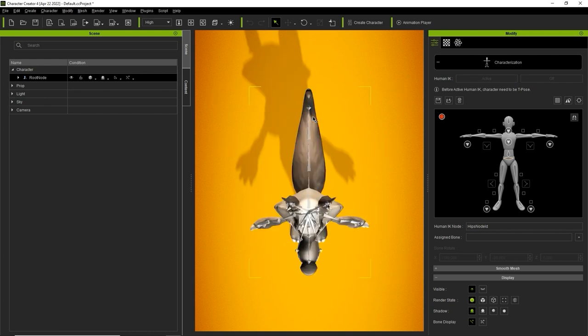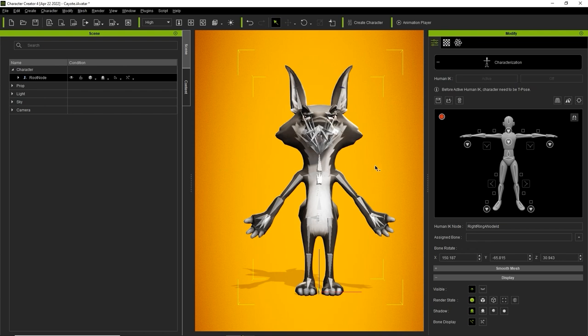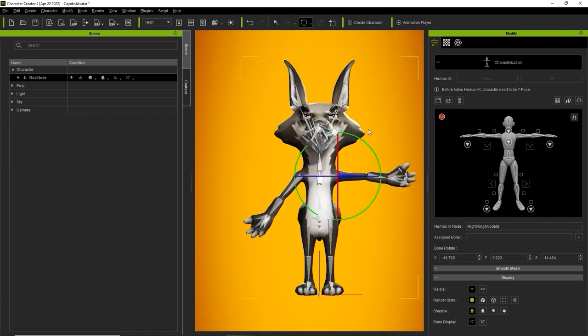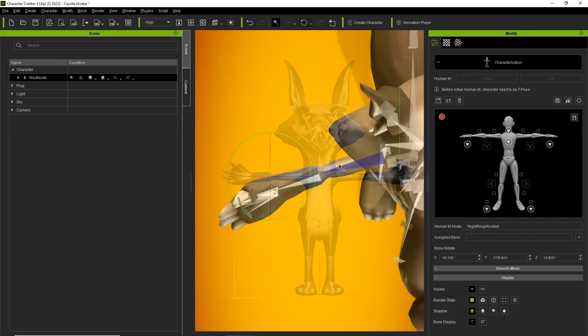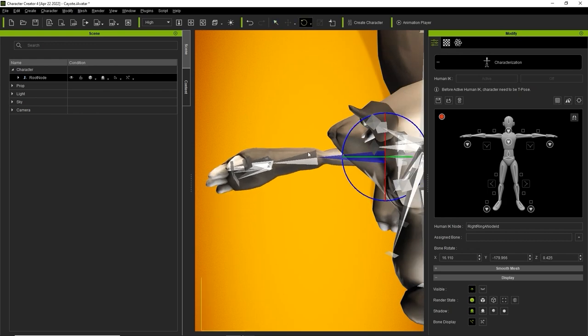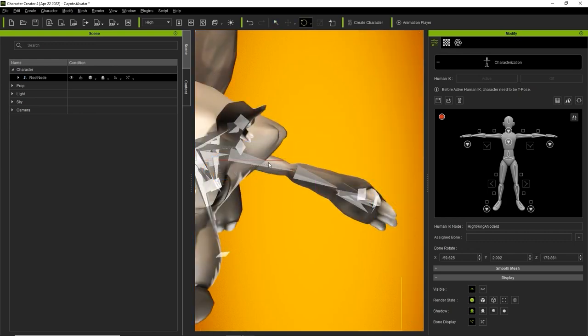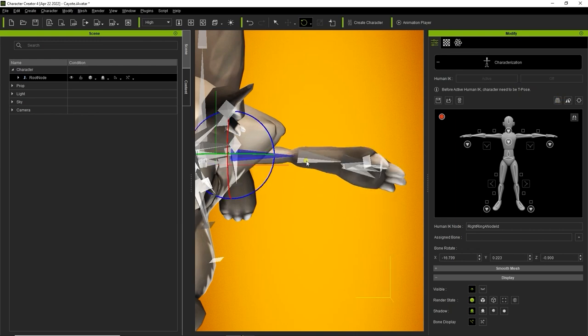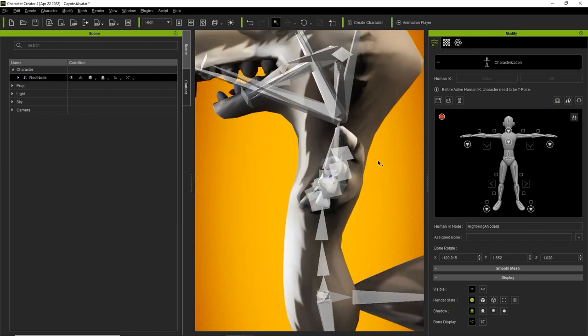Our first step is to get our character into a T-pose for proper bone mapping. In the front view, I'm going to ensure that I have orthogonal mode selected to avoid perspective distortion. From there, I want to use the rotate gizmo to adjust the arm bones to the correct positions. It's important to view your character's limbs from every angle to ensure that they are aligned correctly. Here I'm switching between front, top, and side views with orthogonal mode enabled to get the most accurate positioning for my T-pose.